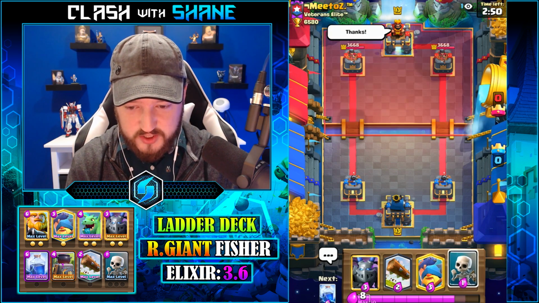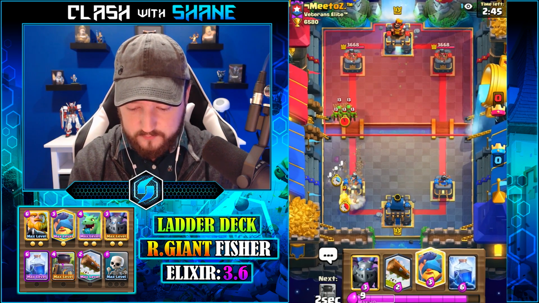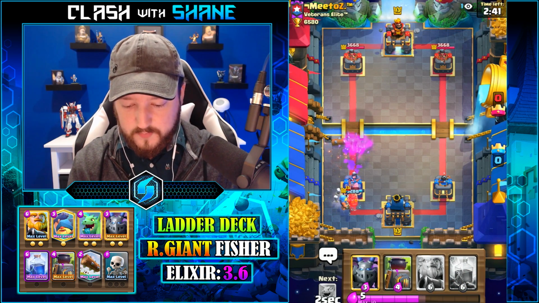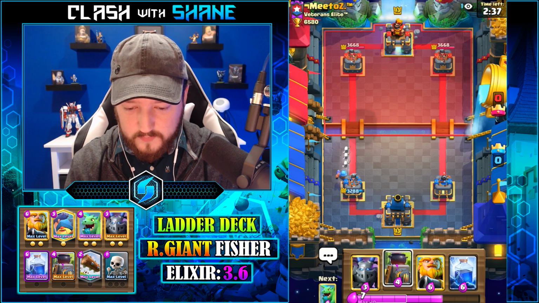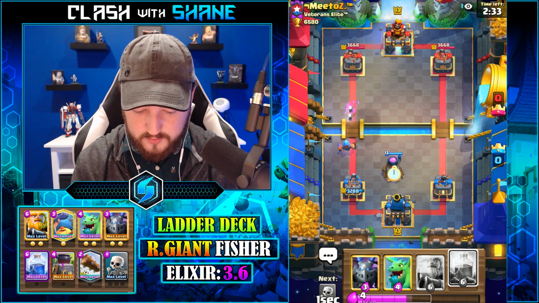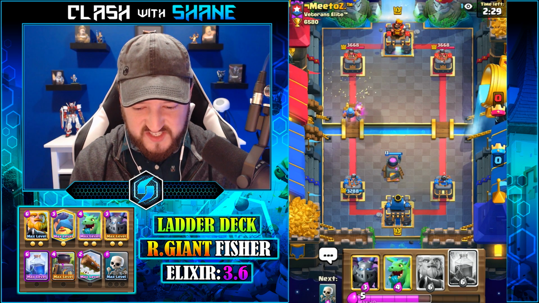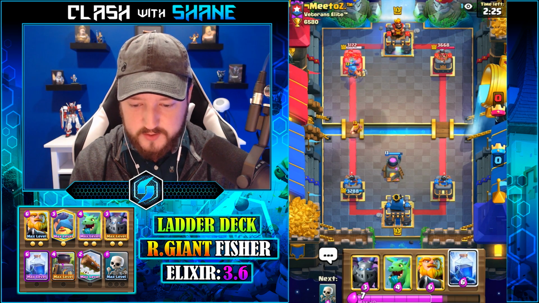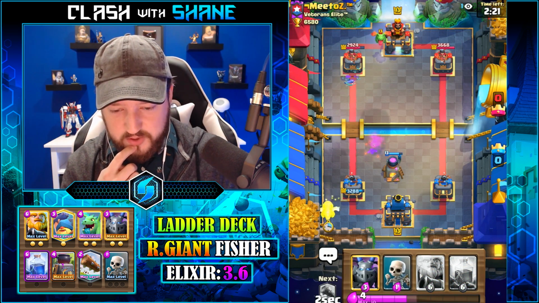Meatos. Instead of Cheetos, it's Meatos. Oh, nice. So it's going to be a mini Goblin Gang deck. How nasty is that, dudes? Barbarian Barrel. The Fisherman does fish slap once, twice, thrice. And that's all that matters, baby.